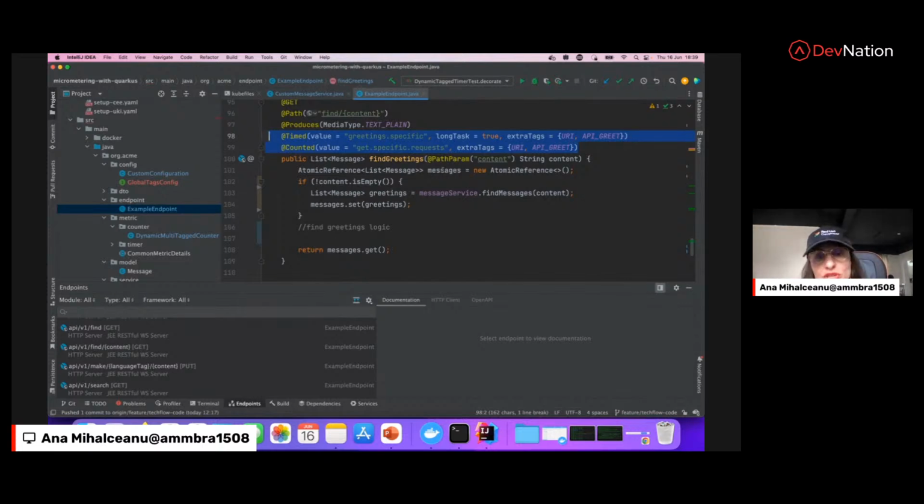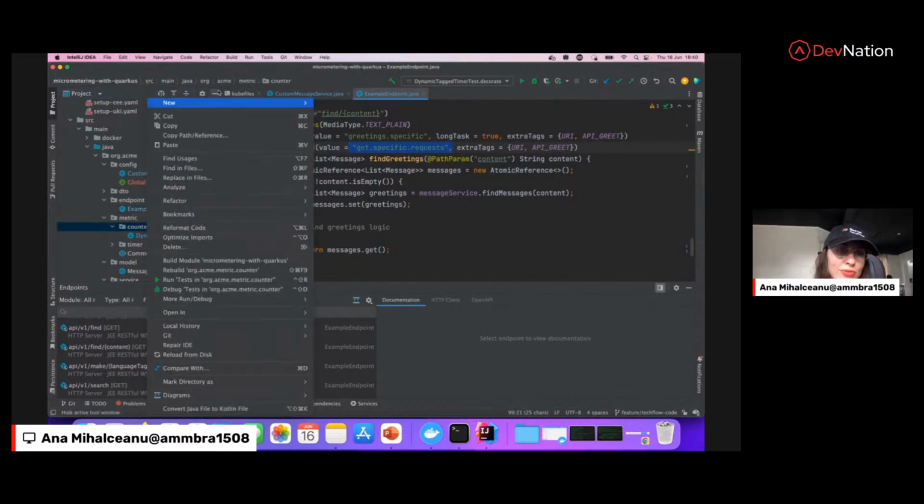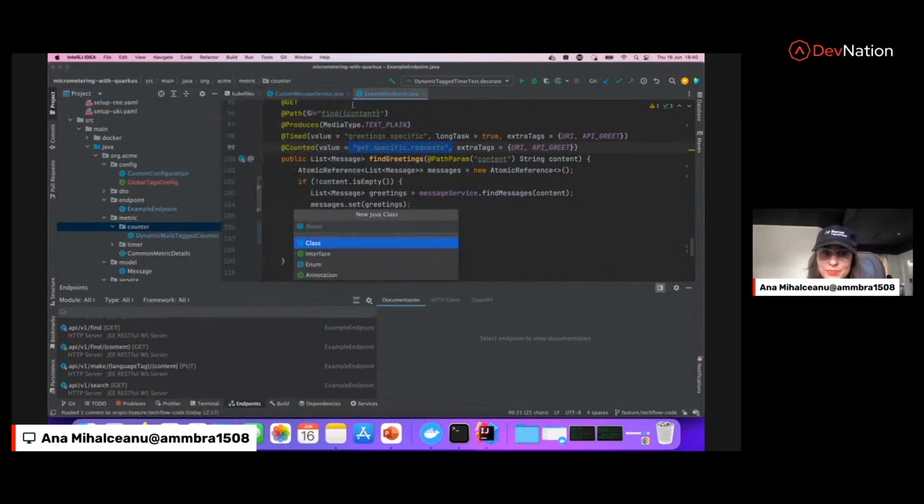Furthermore, we want to relate this content and the count of this content to this one. So we want to use the same counter, but not give them more tags. If we use the usual injection, it will create another counter with a different name and so on. So it's not very useful, it's not keeping things together for us to look into. So the way we can do this is to create our own dynamic counters.